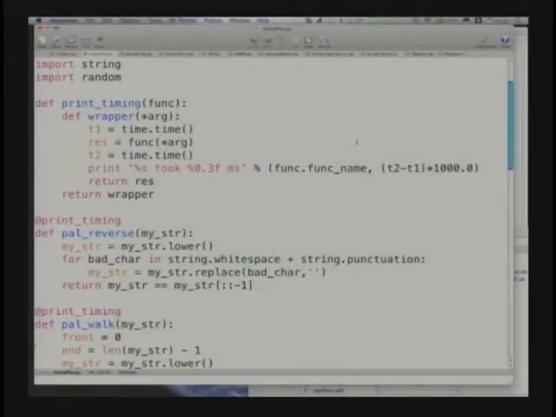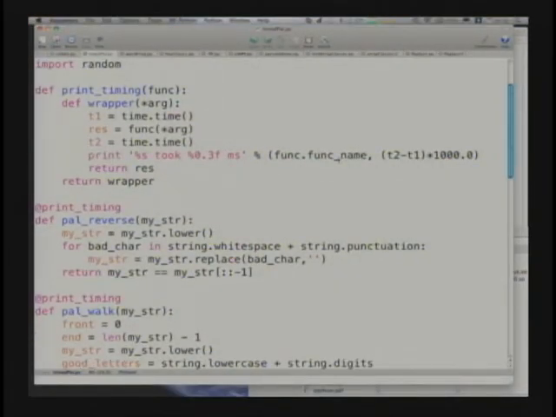And what did I iterate through here that would have been interesting? Oh, so here are some bad characters. The characters in string.whitespace and string.punctuation are the things I want to ignore. So I'm going to go through all the bad characters, these two things taken together, and replace them whenever they come up. Very nice stuff. And you can expect that that would work pretty much with all the other stuff you're working with.